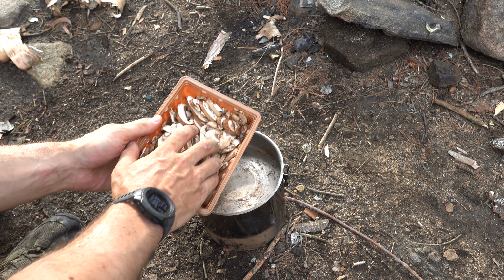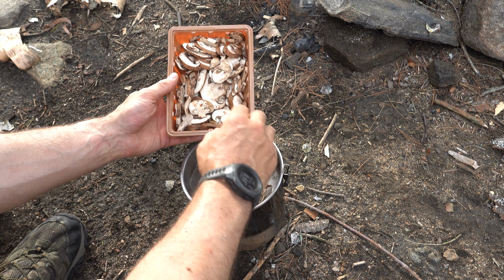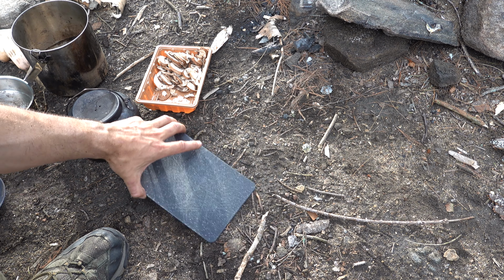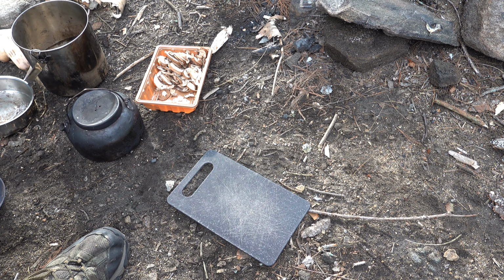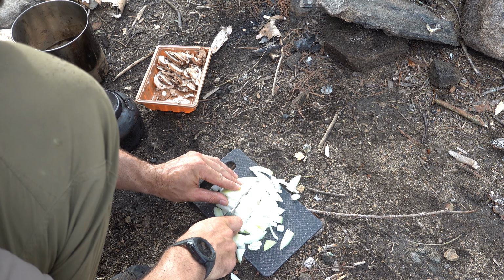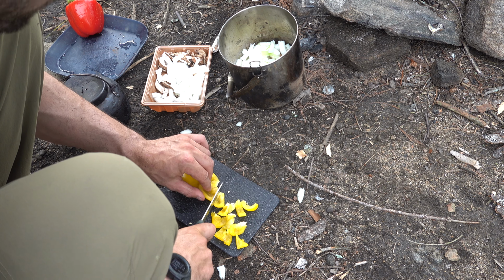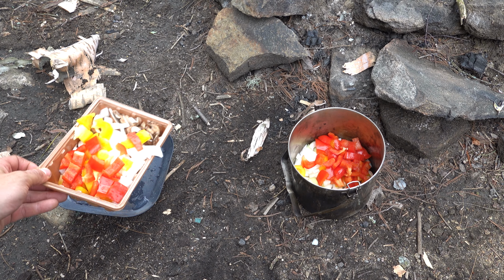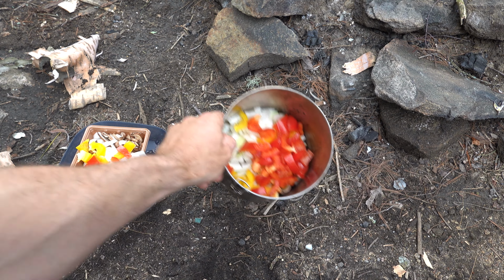Chopped mushrooms. I'm gonna put about half of them in. I'm gonna chop up an onion. Half for today and half for tomorrow. Breakfast tomorrow. Dinner.